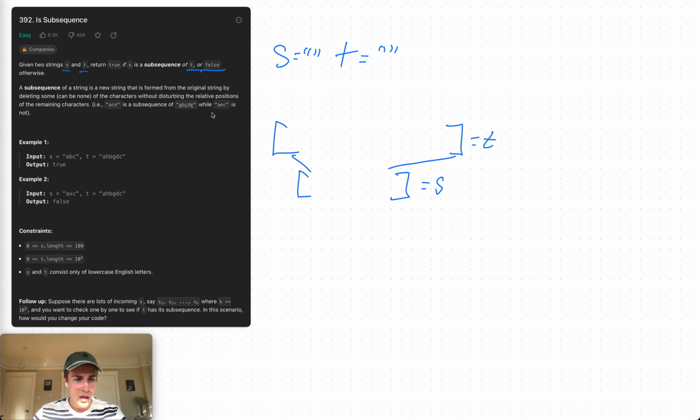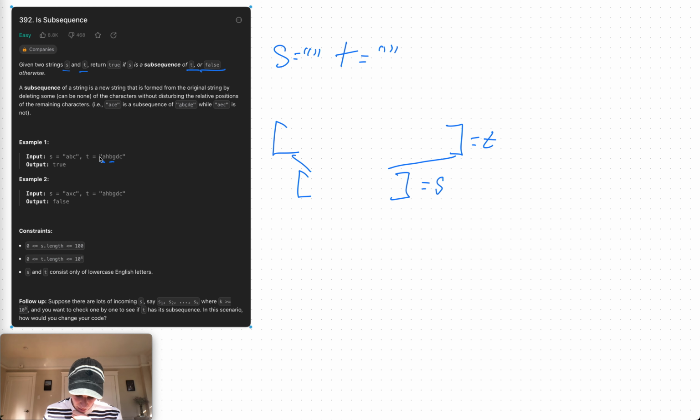A subsequence of a string is a new string that is formed from the original string by deleting some, can be none, of the characters without disturbing the relative positions of the remaining characters. For example, ACE is a subsequence of ABCDE, while AEC is not. So basically s has to be in t, and let's see, how does A appear here?